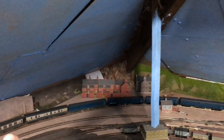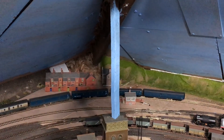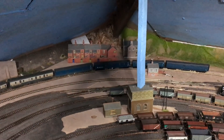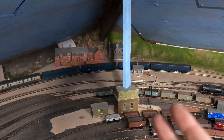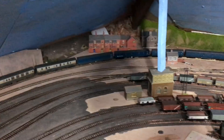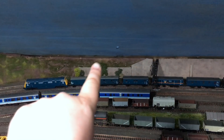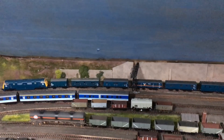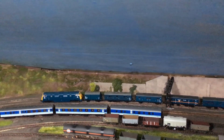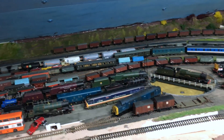Once all that at the back is done, I can start doing ballast and just bring the scenic stuff forward, get all this signal box put together, and then finally finish off this area here — which I started work on and then realised, oops, I need access to the back there. So that's probably the biggest area, the big millstone. I want to get some trees in here as well because I'm not a hundred percent happy with that embankment. It's really difficult to work in there because of the way the roof slopes down. It's always best to try different techniques and see what works, and this grass mat really works for me.